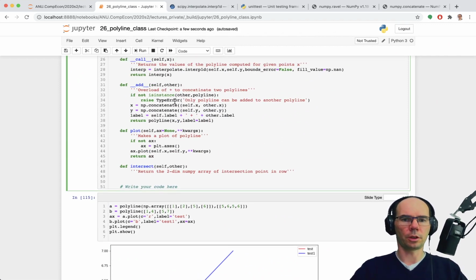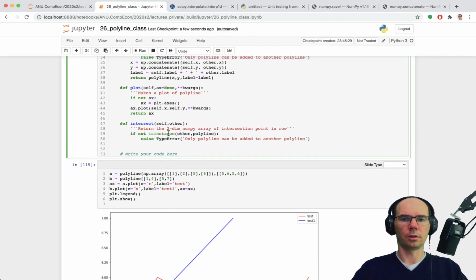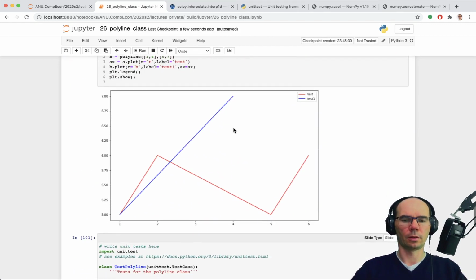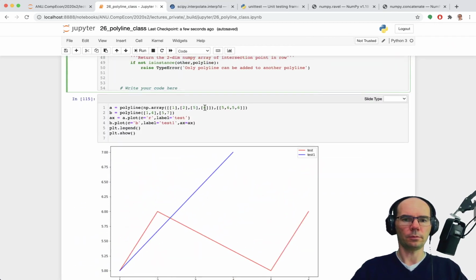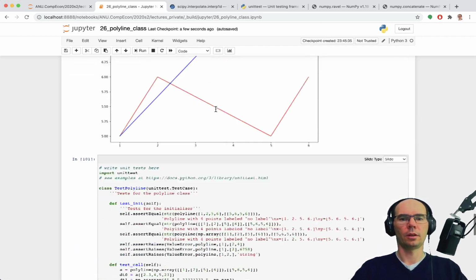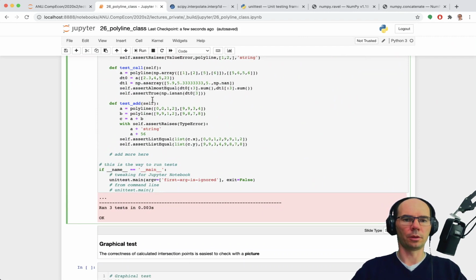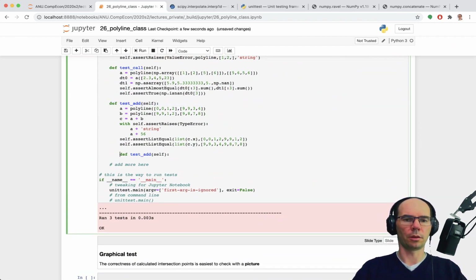So let's first check that the other is also a polyline, just to be sure. And it would be nice to write the test for the intersect as well before we actually do anything.